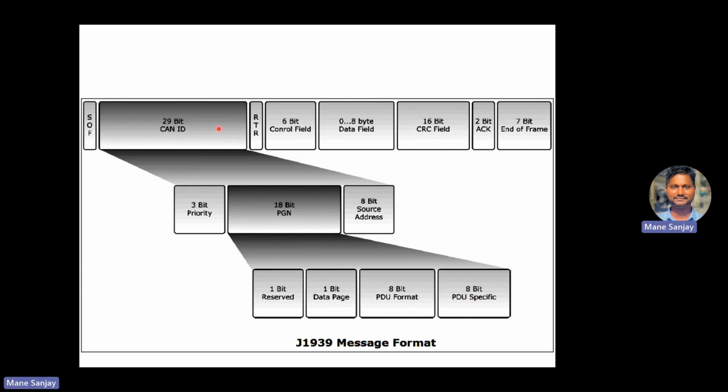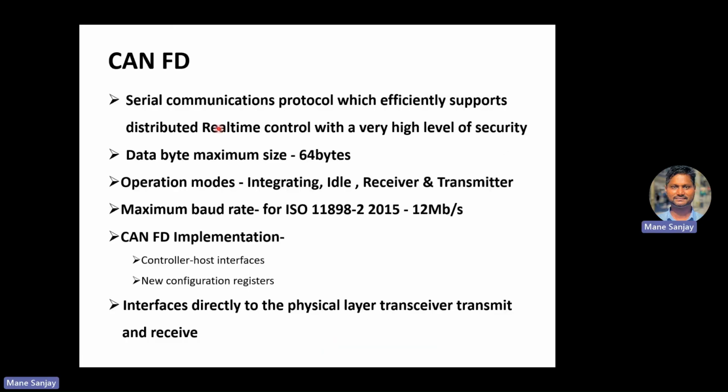There are a lot of uses for the J1939 protocol. Different standards are there, J1939 standards based on the SAE. New releases have happened from 1994. First release happened in 1994. Till now, it is there. A lot of revolution has happened. But I'm not going to cover this on the J1939. We are focusing on the CAN. This is an extension for the CAN. Let's jump to the CAN FD in the next slide.